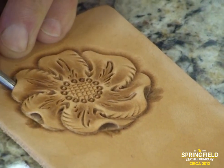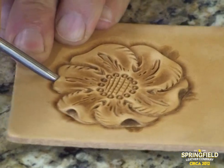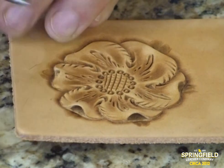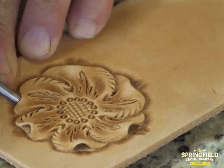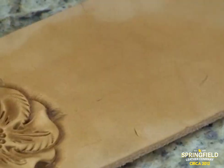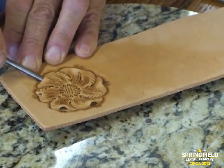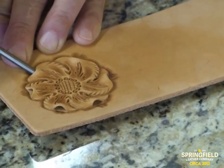There are some stamping tools called undercut bevelers, and I believe B892, B60, B61 are those tools. But they're more for use on smaller areas, perhaps a belt, something of that nature. You may have to stop every now and then, sharpen your Pro Petal or polish it up. Remember, you can slide it under, cutting through the leather just about as far as you want to go.